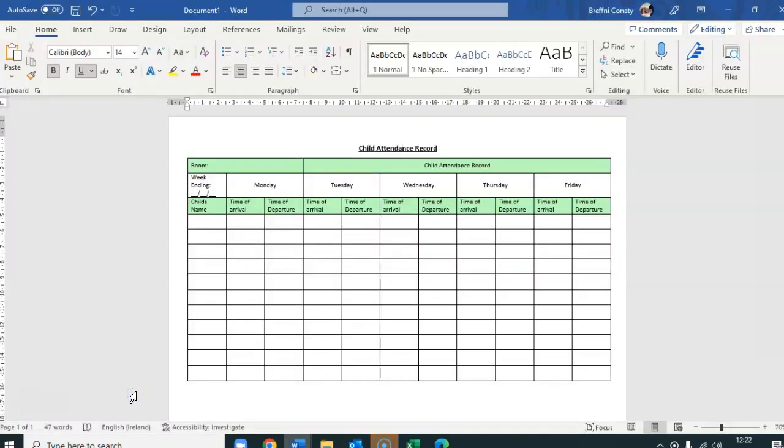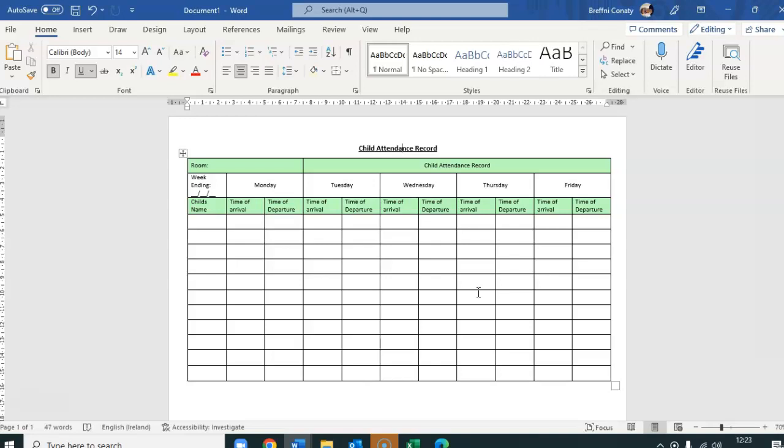Okay guys, so today we're going to look at doing an attendance record, but this is essentially a process in learning how to format tables within Word. In order for us to do this, we're going to try and replicate a table like this, which can look complicated, but if we take it in stages, then we will be able to navigate this hopefully quickly enough.